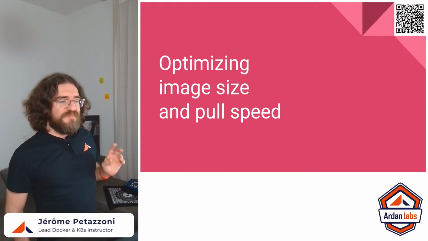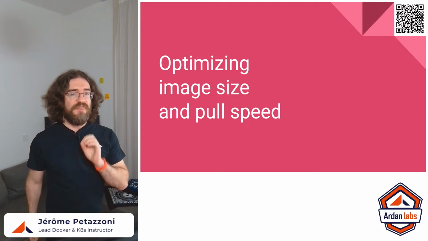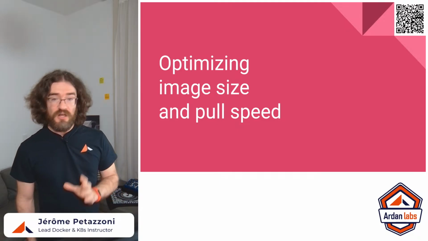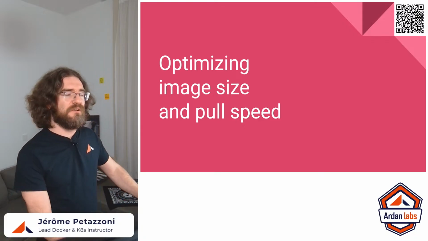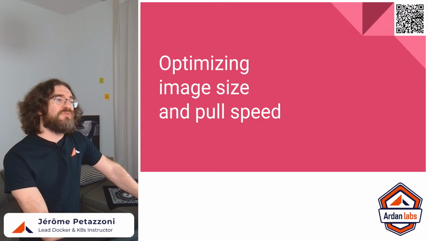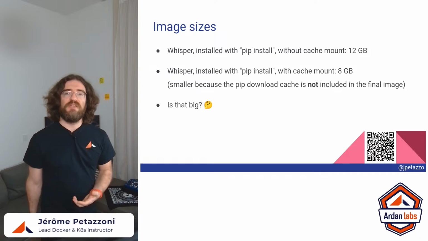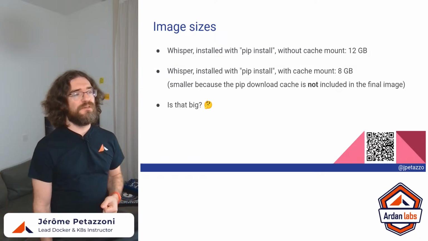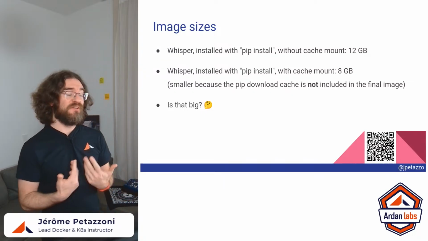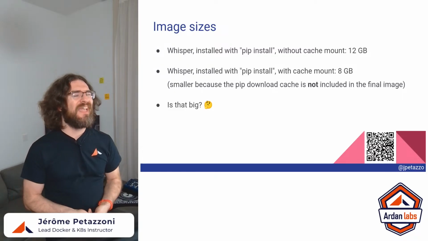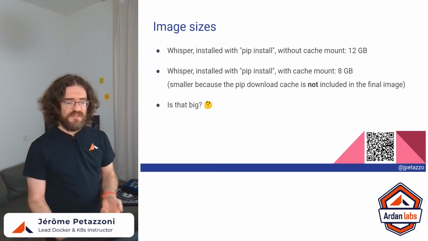All right, so the little techniques I was showing you here, like the thing about the dependencies and the cache, that reduces the build time a lot. You go from like 10 minutes to just a few seconds. So for me, that counts as a lot. But now, one thing that sometimes we want to optimize is image size. I told you earlier, my first Whisper image was 12 gigs. And then with the cache optimization, it's only 8 gigs because the temporary downloads are not kept in the final image. Is that big? In terms of images, 12 gigs, 8 gigs, what's a big image anyway?